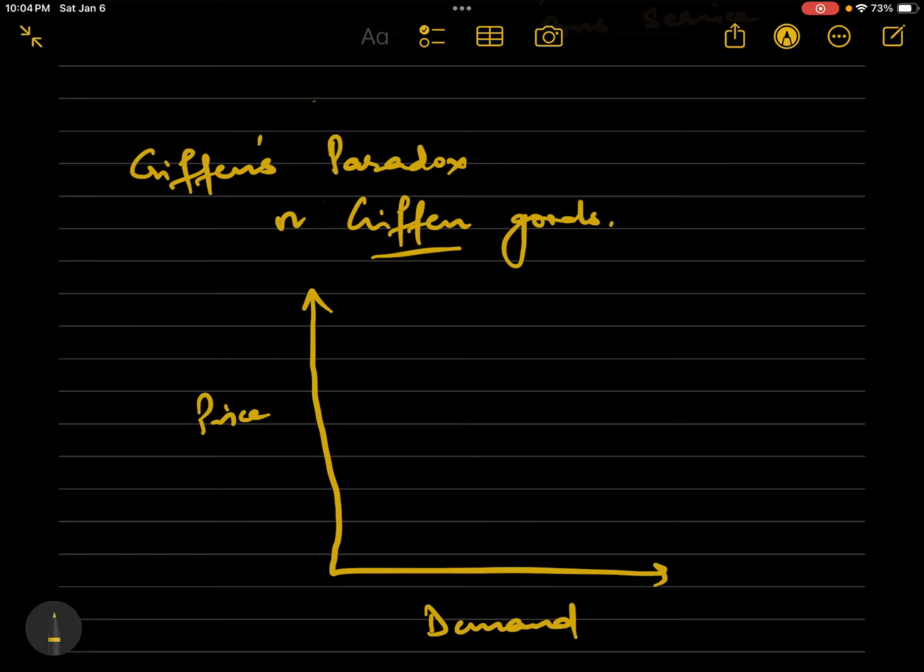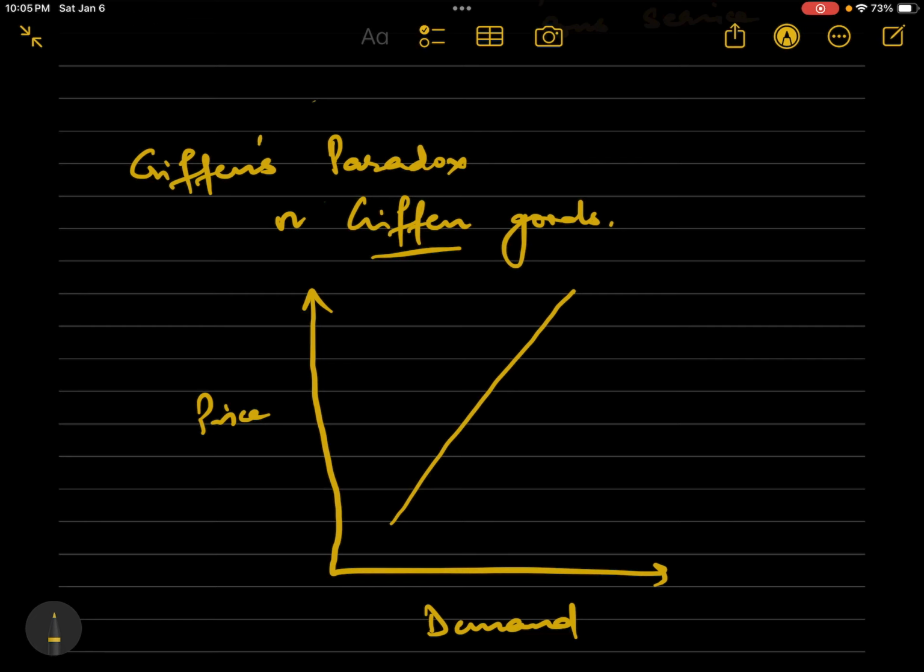In this case, when the price of this good goes up, usually the demand of these goods should go down, but that doesn't happen in the case of Giffen goods. Here the relationship between price and demand is a positive relationship, which is an exception to the law of demand. Law of demand says that as price of a commodity rises, the demand of that good will go down, or vice versa, assuming other factors remain constant. But in case of Giffen goods, these are a special type of inferior goods where the consumer is spending a large part of his income.